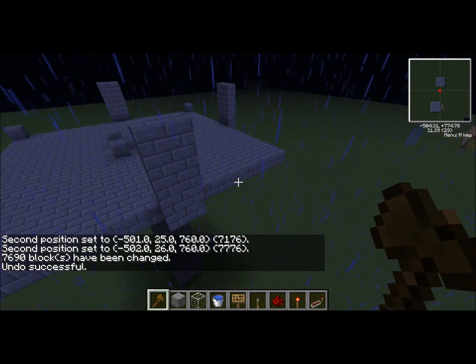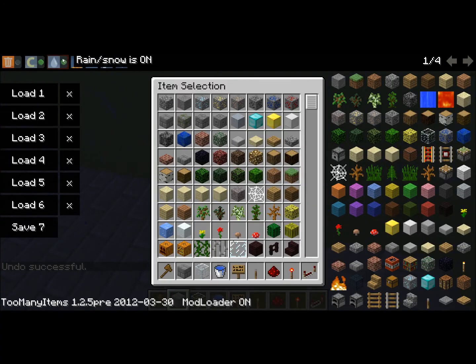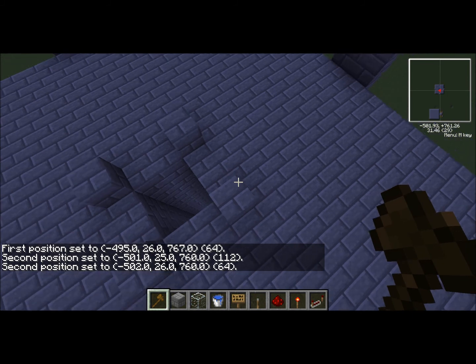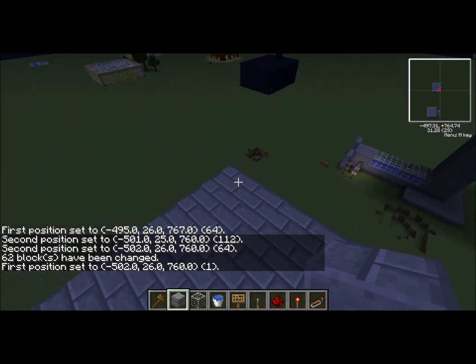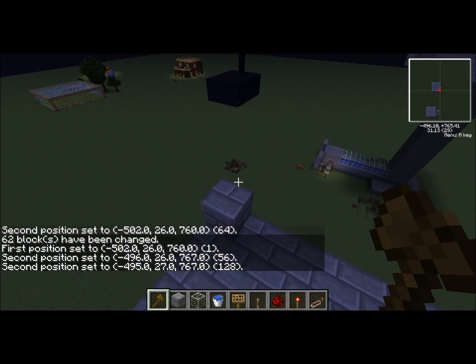Okay, this is screwing up. Oh man, that rain's gotten annoying. First position. Second position, //98. There we go, and then I'll just do the second one manually, why not? As a different layer.